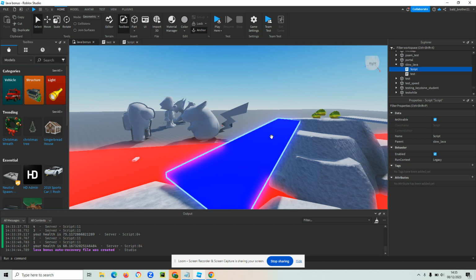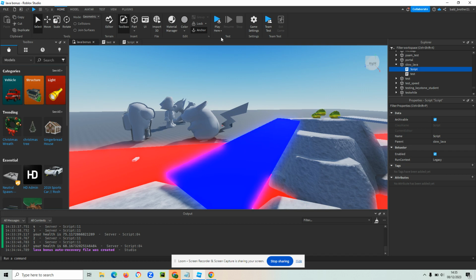So what should happen is it slowly hurts us as we're going across it. It's not going to kill you, but it will slowly reduce your health. But we should be able to get across there no problem and have most of our health left. Now, first of all, this is really good when you're putting it in obbies or maze games because it doesn't kill the player, but it forces them to move quite quickly. So this stops your players from standing around having a cup of tea and having a chat, essentially. So really, really useful. And we're going to learn how to spell that today.